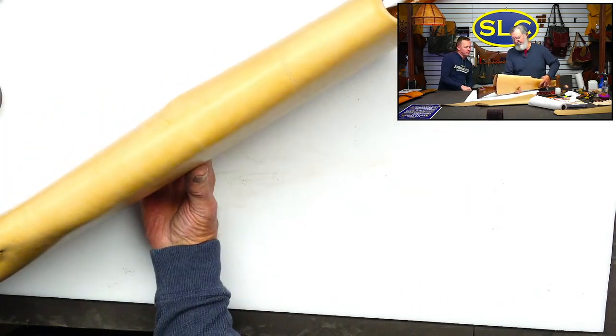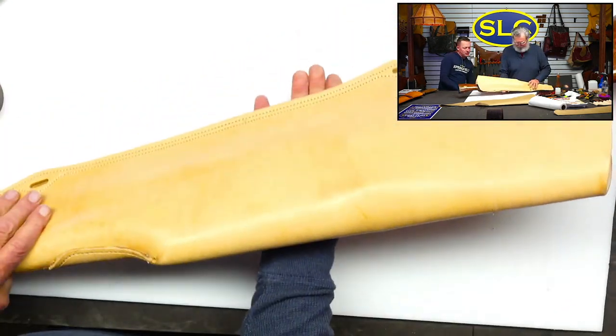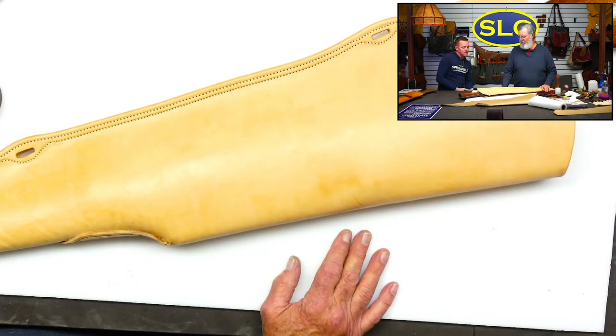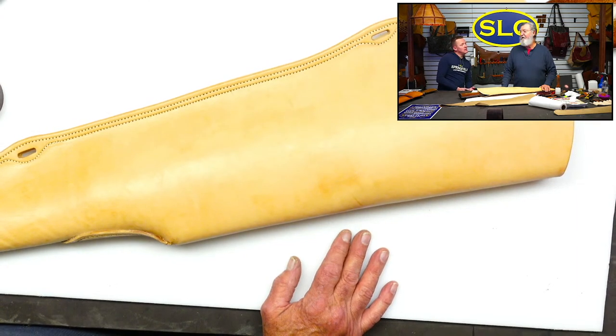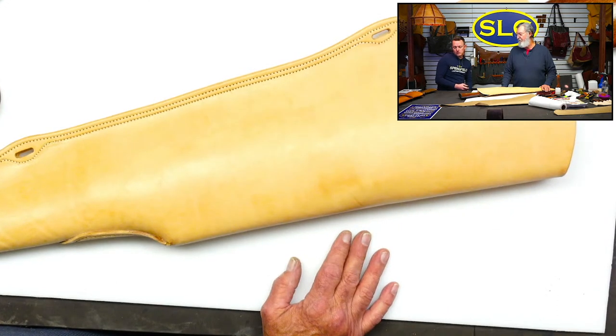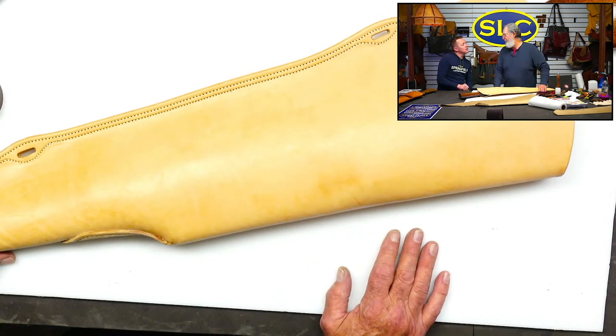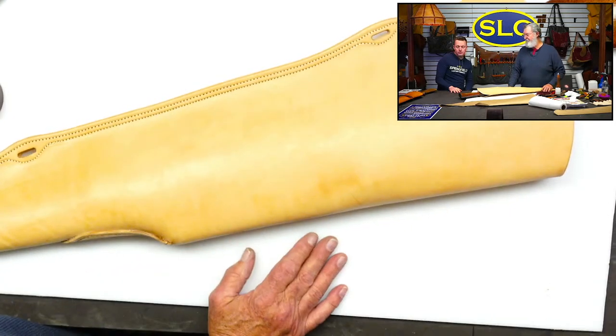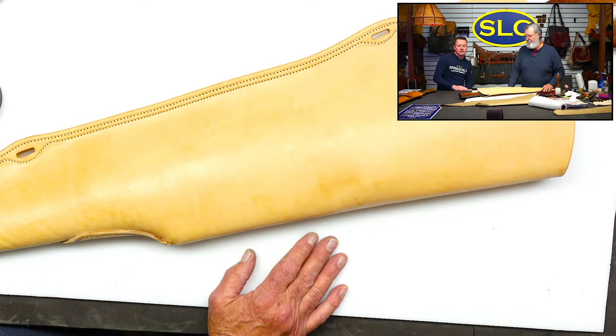It fit well. It did, and those sides are, I mean, for $80, you can't go wrong. Oiled up. If you're into saddle repair, buy a pallet of these things. If you do a lot of saddle repair, you can't beat this leather, I don't think. No, it's the best import that I've seen us have.